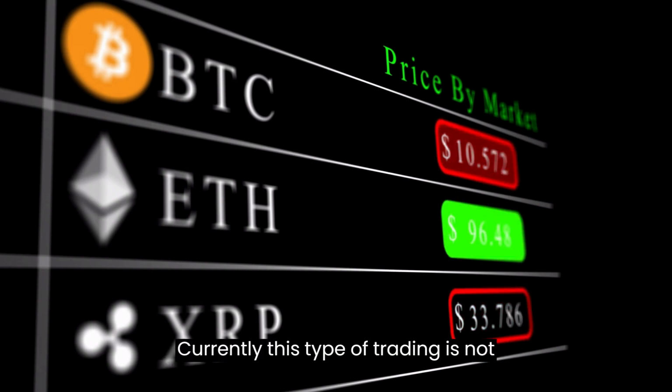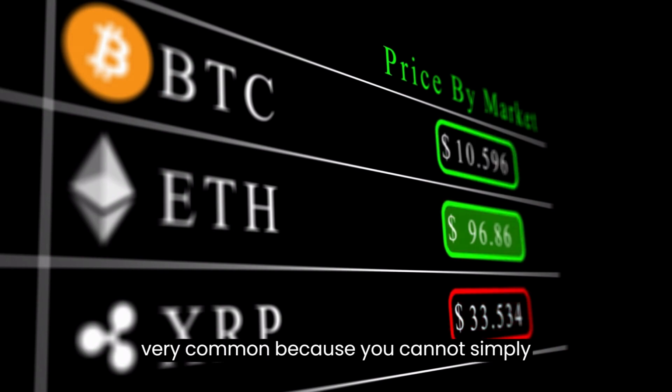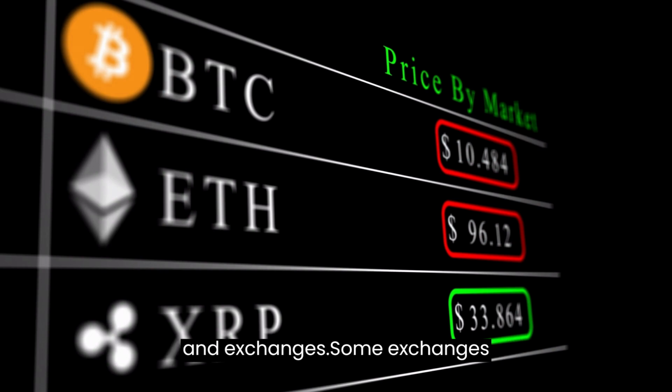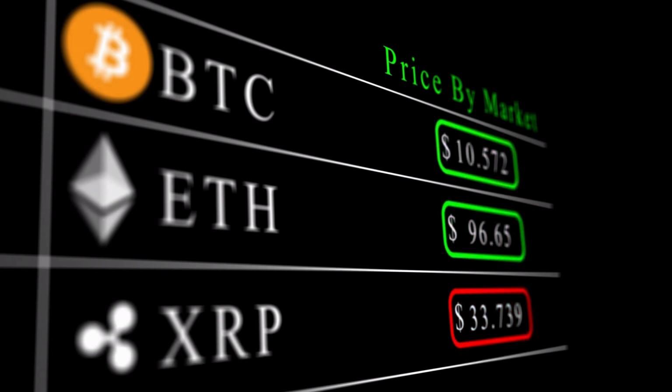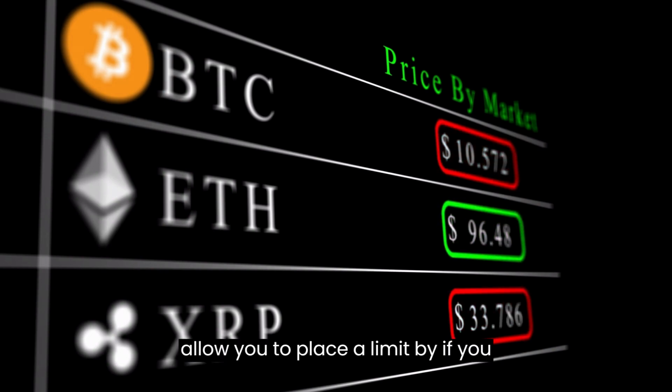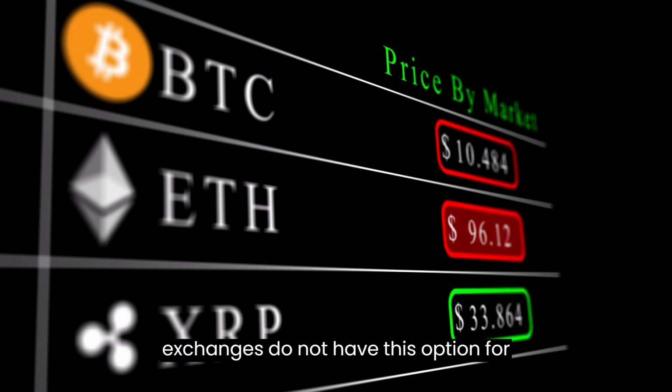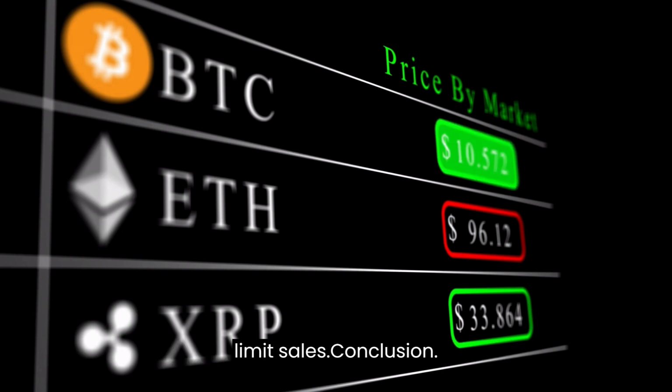Currently, this type of trading is not very common because you cannot simply make an order to take advantage of the bid-ask spread in most cryptocurrencies and exchanges. Some exchanges allow you to place a limit buy if you think that a currency will be worth more than its current price shortly, but many exchanges do not have this option for limit sales.